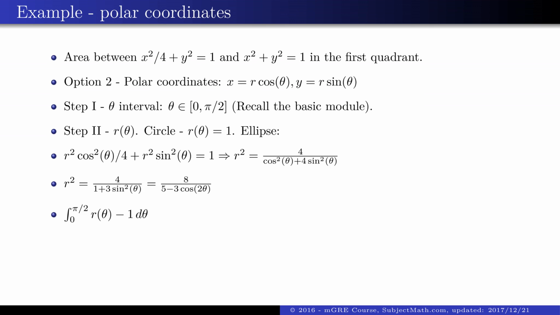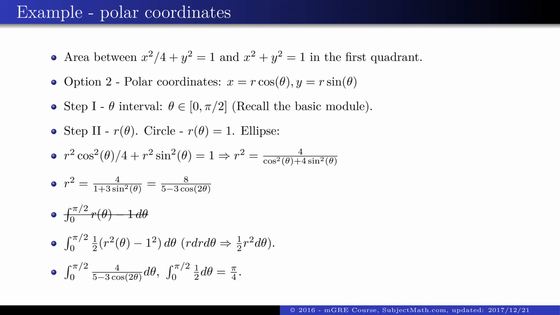Now we need to subtract the r functions and integrate r as a function of theta for each. Right? Wrong. In polar coordinates, the area is calculated by integrating 1/2 r squared. In the multivariable calculus module, we will see why that is by using the Jacobian, but for now just remember to integrate 1/2 r squared. The circle part is easy. The ellipse part requires some machinery.